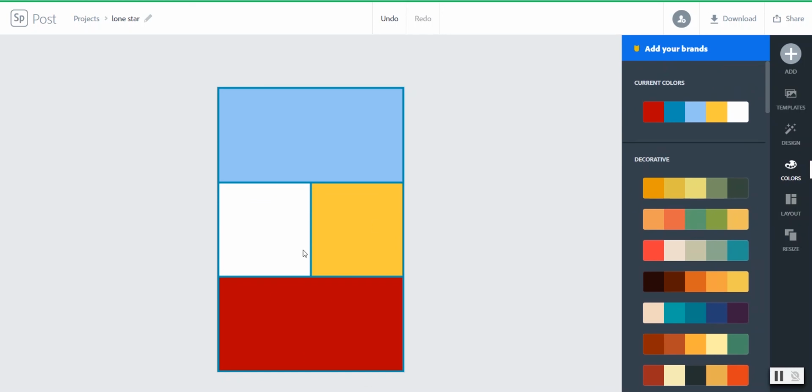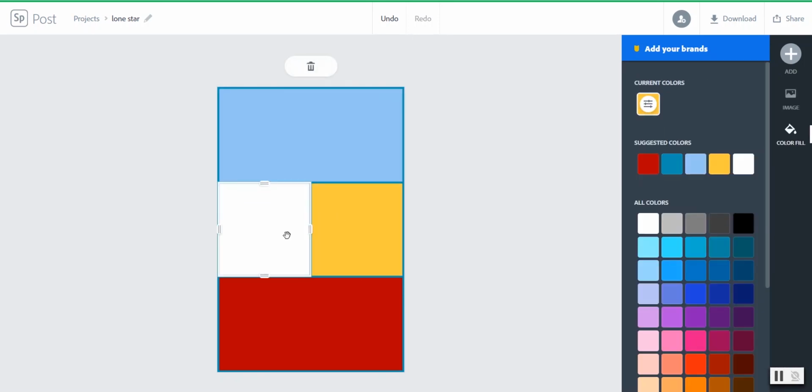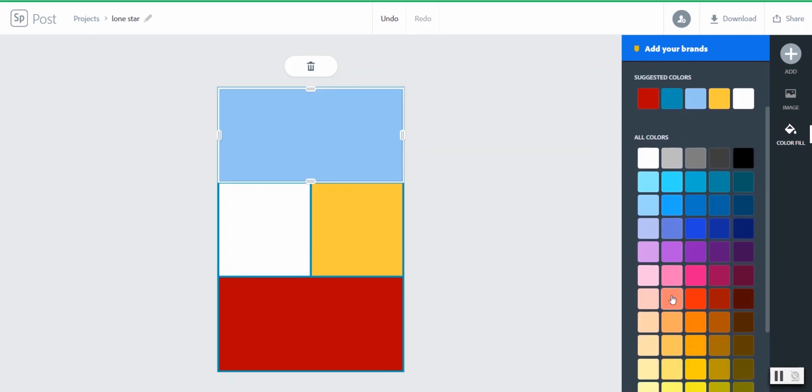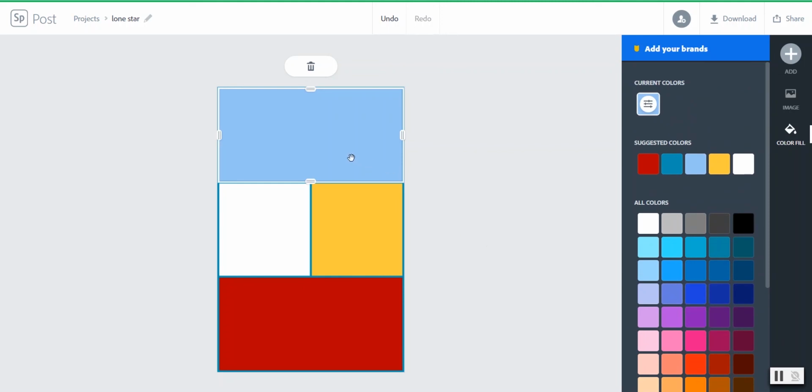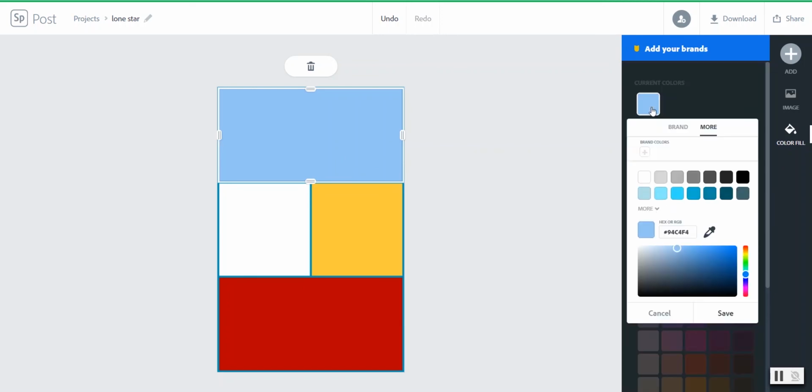I'm going to go ahead and select this one today. But I can always change all of these at any point. I can change them individually by clicking on these boxes. I can choose from other suggested colors within that palette that it's created, or I can choose any of these colors here. If I just want to make a slight adjustment, I can also go to this top box of the current color and click change color. And from there, I have a lot of options to adjust that color.